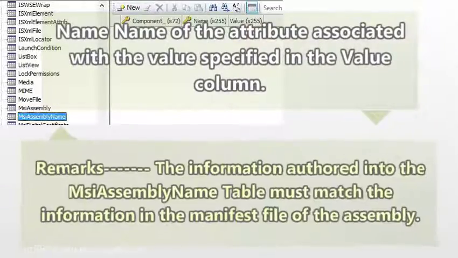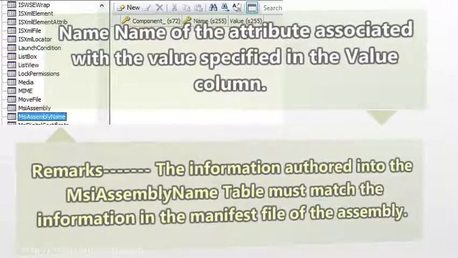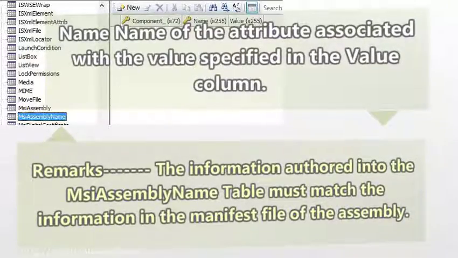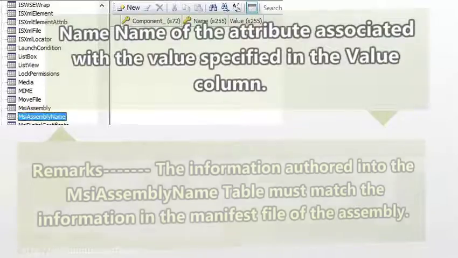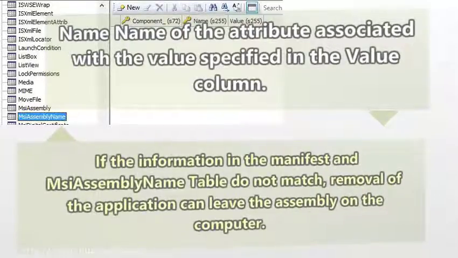Remarks: the information authored into the MsiAssemblyName table must match the information in the manifest file of the assembly. If the information in the manifest and MsiAssemblyName table do not match, removal of the application can leave the assembly on the computer.